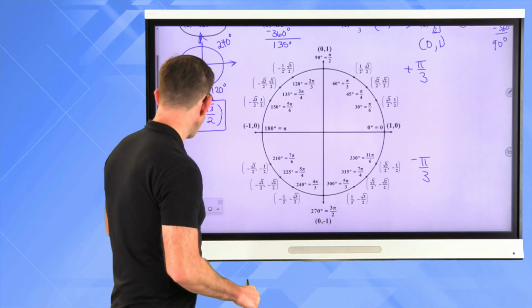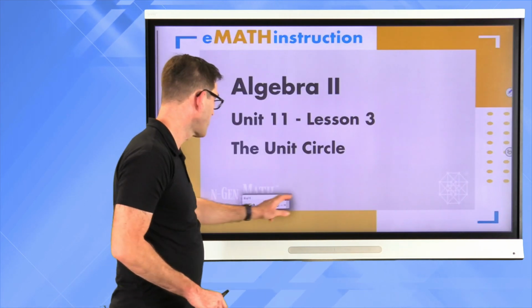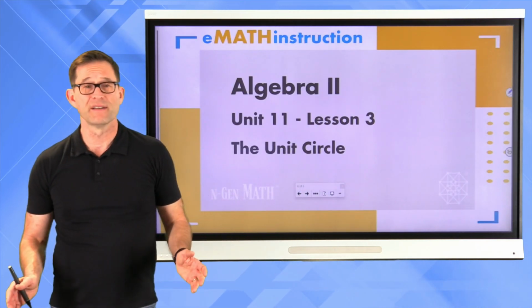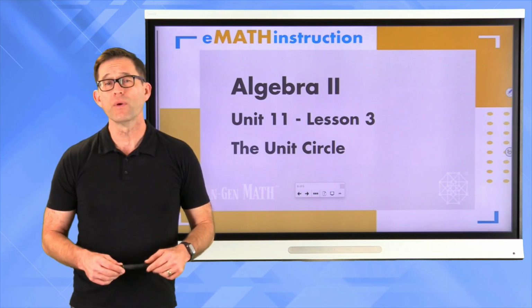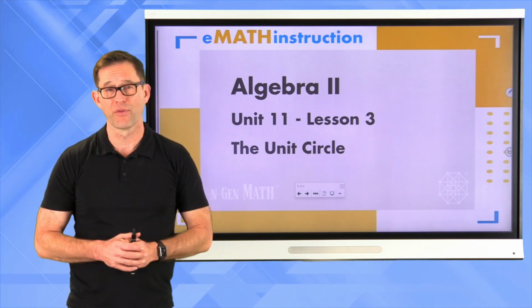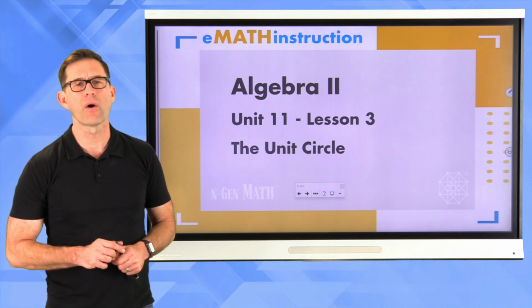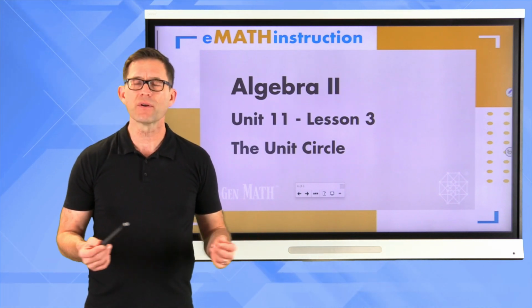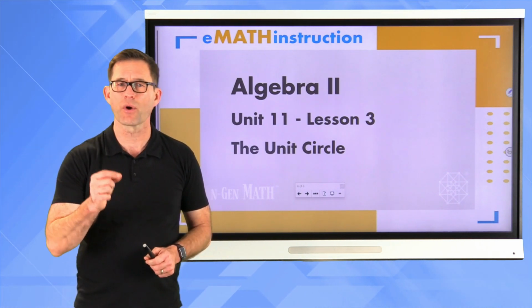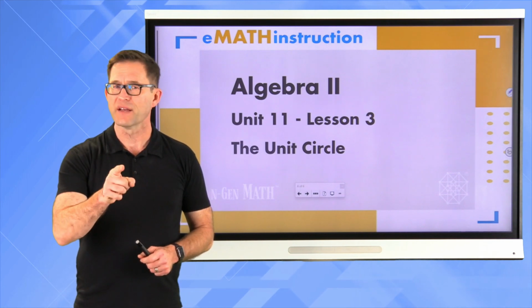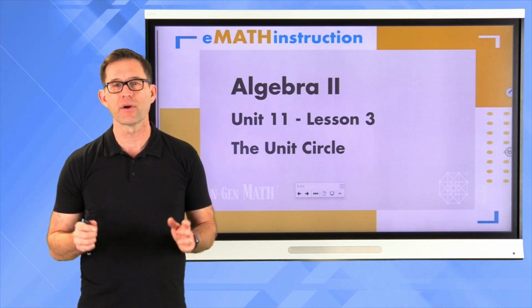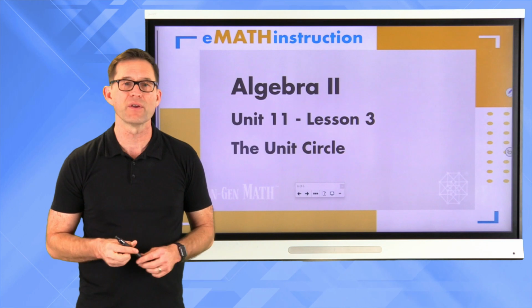All right, that was a lot, okay? Wow, what a messy lesson, right? But what it really got into was a lot of important things. Number one, this thing we call the unit circle. A circle centered at the origin, whose equation is x squared plus y squared is equal to 1. That's not a piece of trivia, by the way. That's going to be very important throughout this unit, the equation of the unit circle.